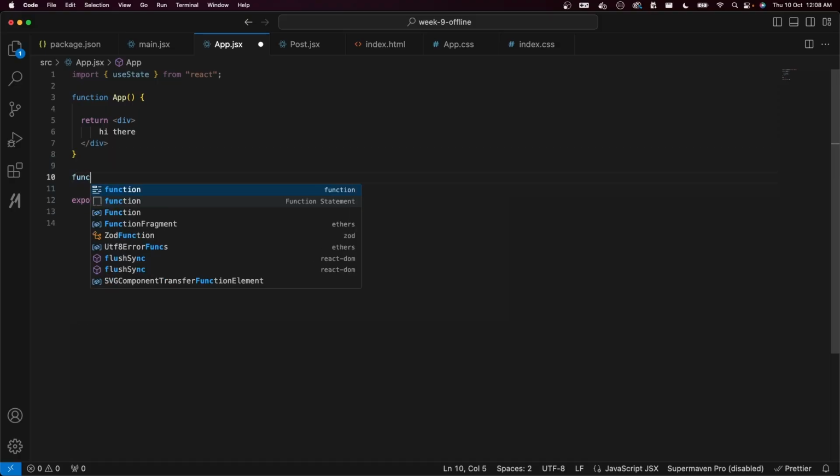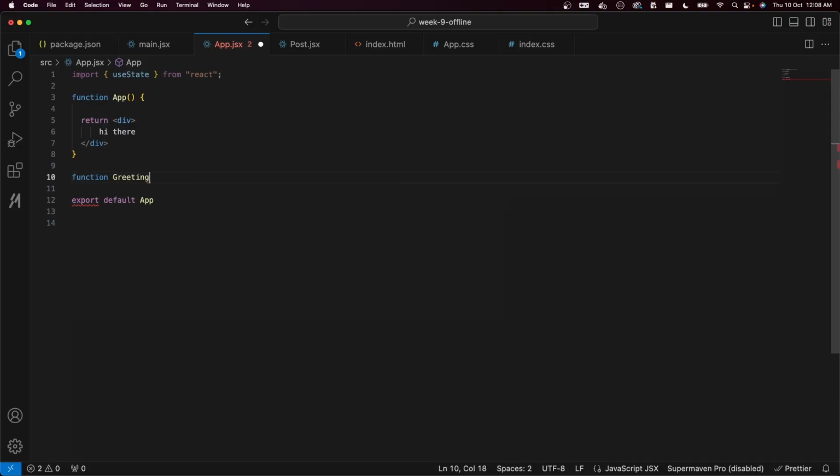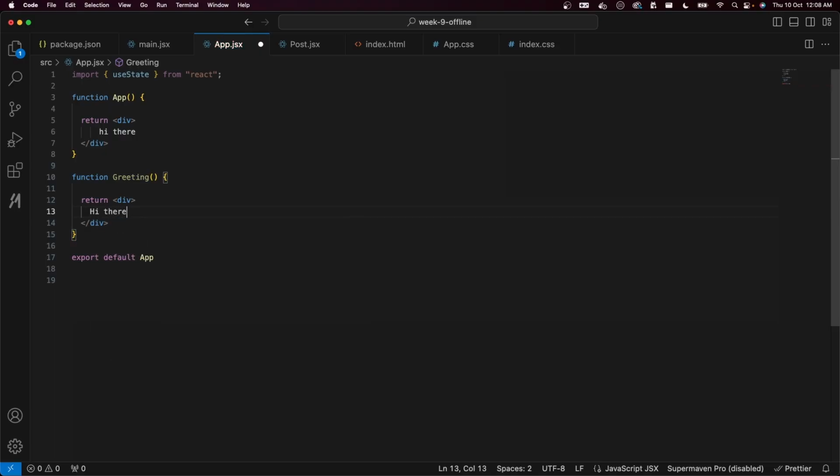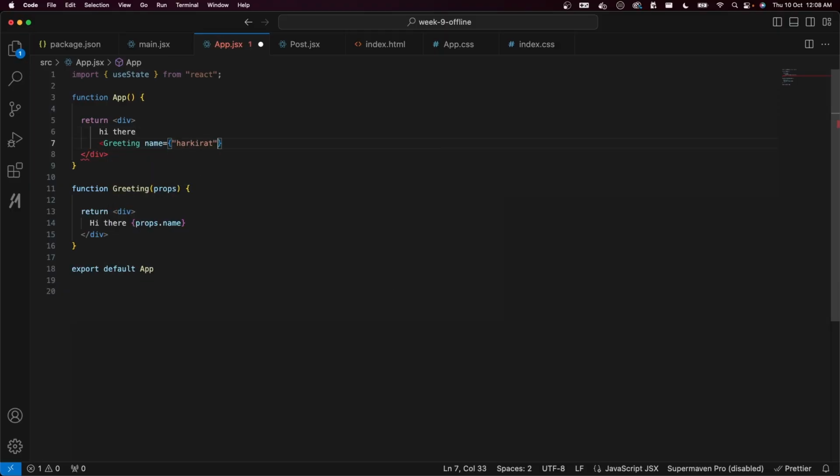Let's call it greeting. Here, let's say I return a div that says hi there and props.name, where props is again the props that this greeting component accepts. Let me try to render this greeting component here as well. This is what React is supposed to be.